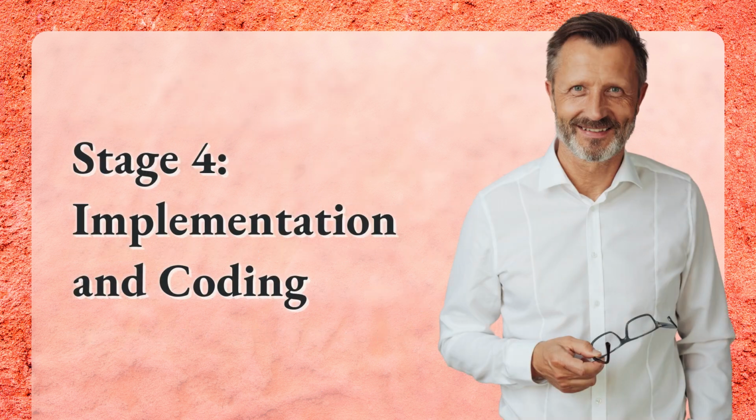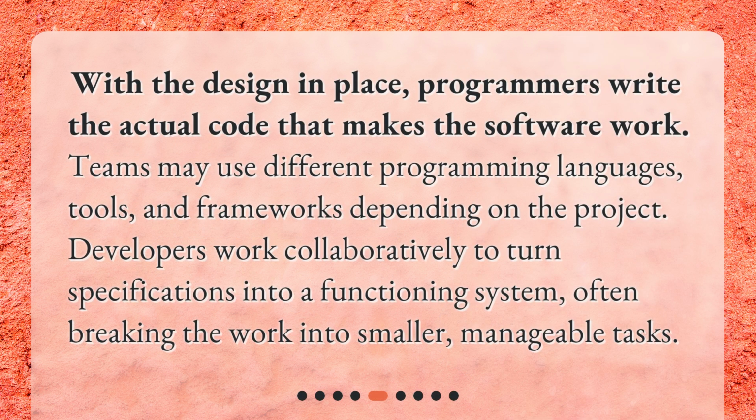Stage 4. Implementation and coding. With the design in place, programmers write the actual code that makes the software work. Teams may use different programming languages, tools, and frameworks depending on the project. Developers work collaboratively to turn specifications into a functioning system, often breaking the work into smaller, manageable tasks.